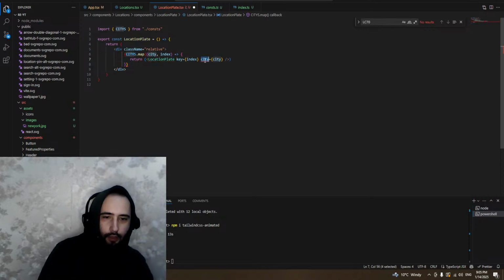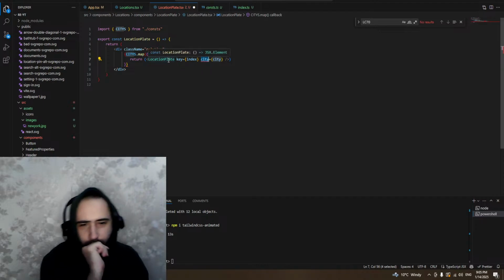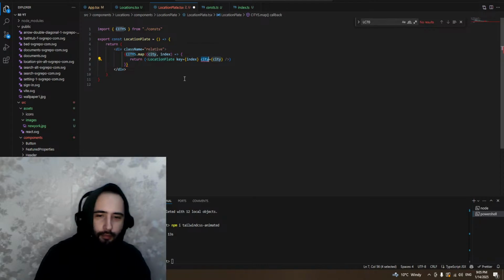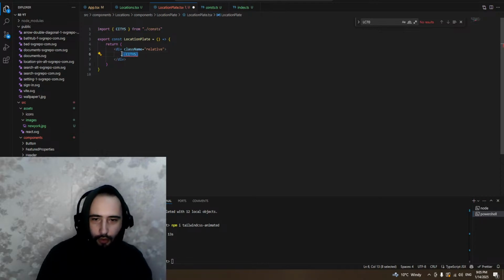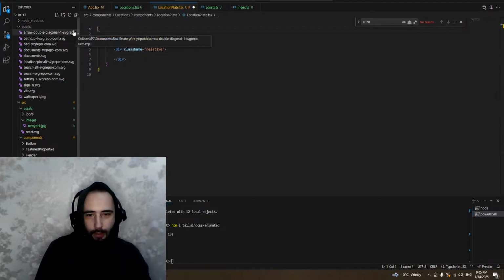No, actually, what am I doing? We're not doing this inside location plate. We are not doing this. So location plate is a reusable component, which will be used to display images, I guess.